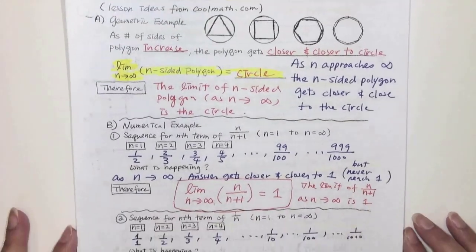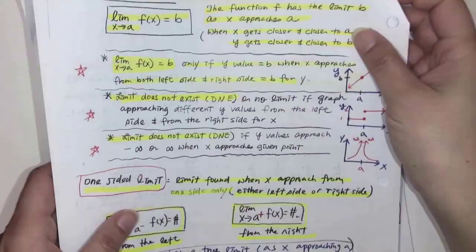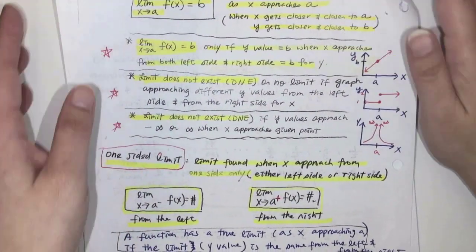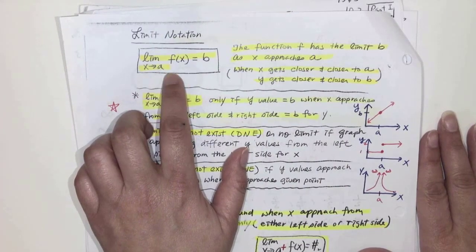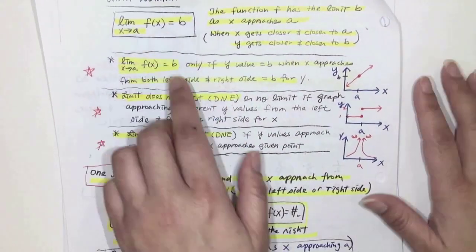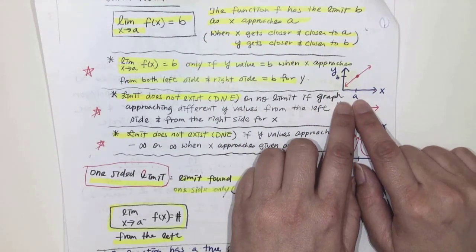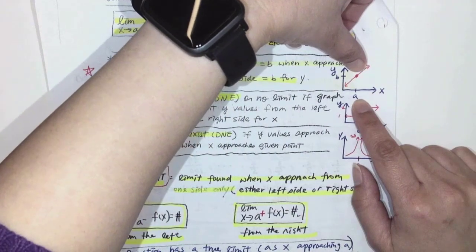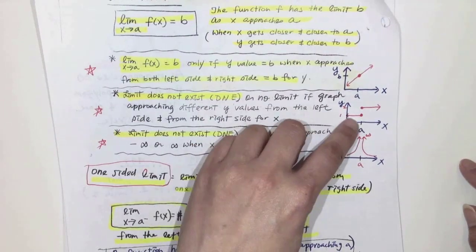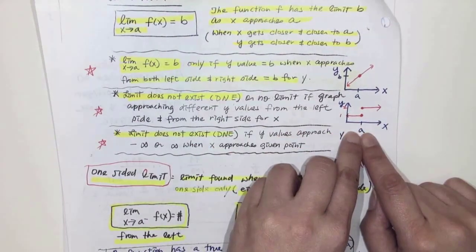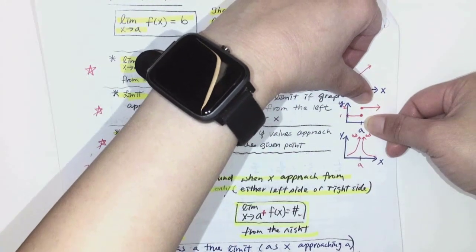For 9.1, we talk about limits. Several key points you want to remember, including when you look at a graph, if we are looking for limits as x approaches a, what is the y value? Limits only exist if, coming from the left and right as x approaches a, y settles at the same value. That's the only time your limit exists. If going from the left and from the right as x approaches a, y settles at two different numbers, then your limit does not exist.